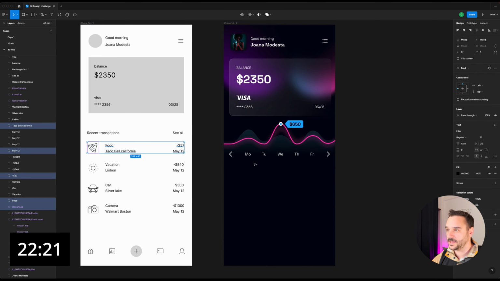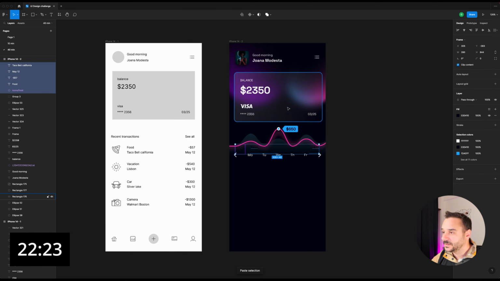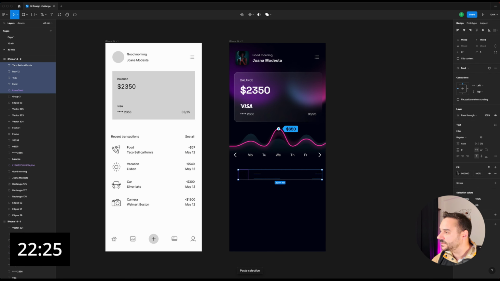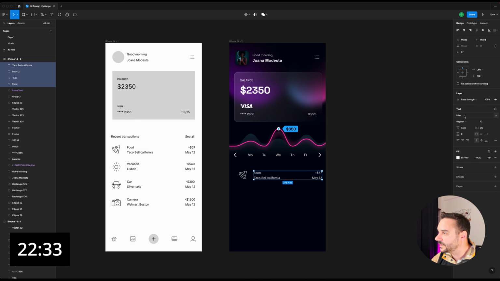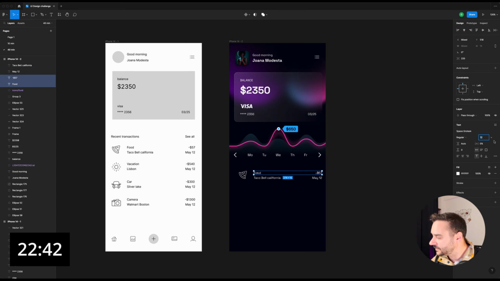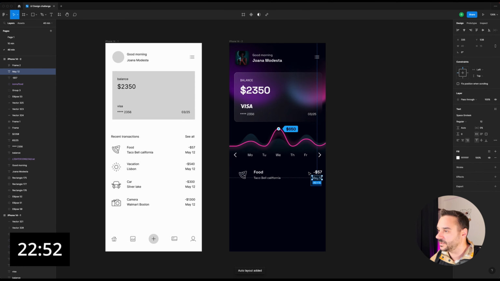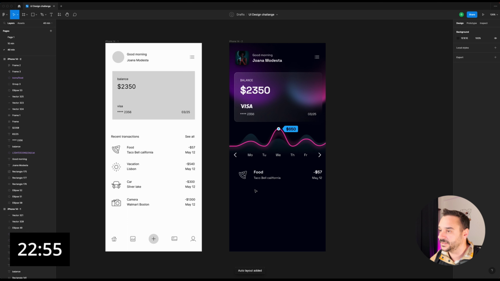So I'm copying everything here and pasting it back and setting the color to white. And remember, I was using Space Grotesk on this one, and the size is 16 and bold, since these are the main informations. And again, I'm just going to create auto layout and put everything inside.